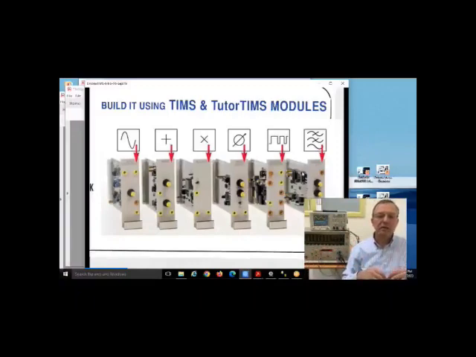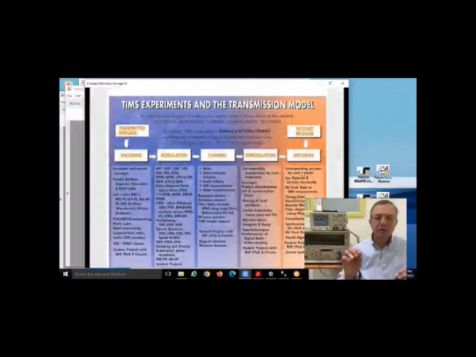So this gives you a very quick overview of where TIMS came from, what the philosophy behind the teaching method is, and how students actually use the system. With that, I'm almost finished with this first part, and I'll ask for any questions. So you might look at this and say, well, okay, you're talking about some simple blocks. What can you actually do?